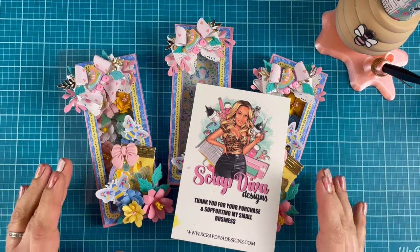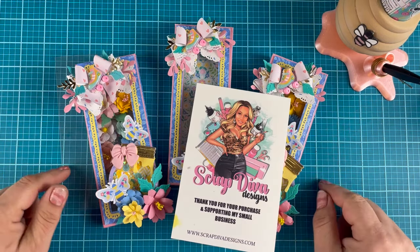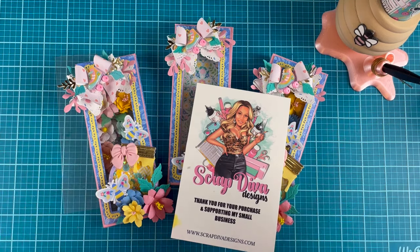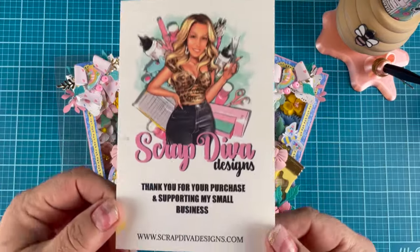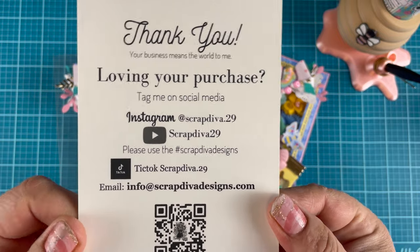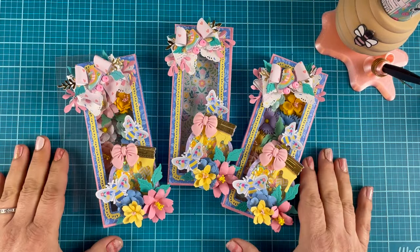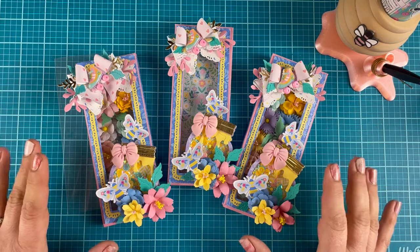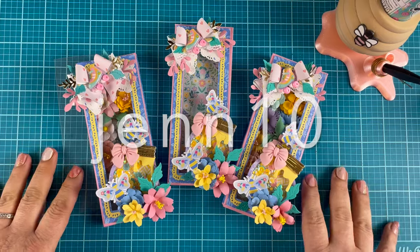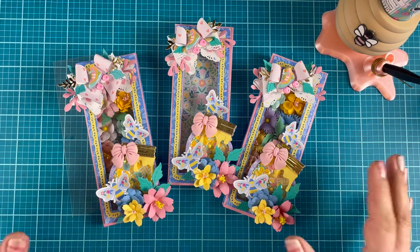I created this for Patti's swap. I'm participating in a swap — I haven't done this in so long — but her Spring Fling swap is happening and it's one of my favorite swaps. I love participating in it because it's all about the flowers. Here is her website and her info on the back. Make sure to use that hashtag Scrap Diva Designs for some amazing inspiration. If you are inspired by this, please head on over to the shop and you can use discount code JEN10 for 10% off your purchase. I really appreciate it — I do get a small kickback from that and it helps me continue doing the crafts that I love to do. Thank you so much.